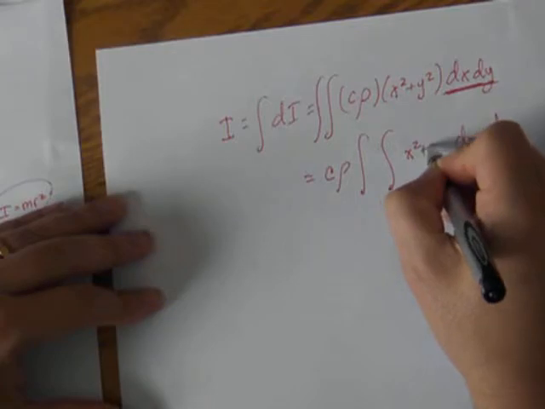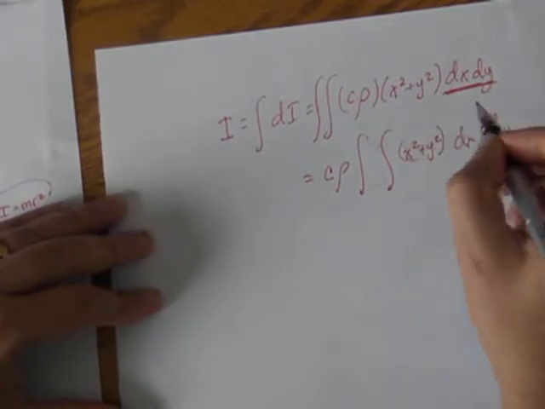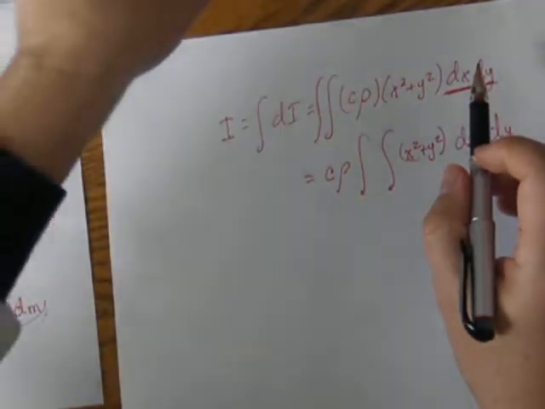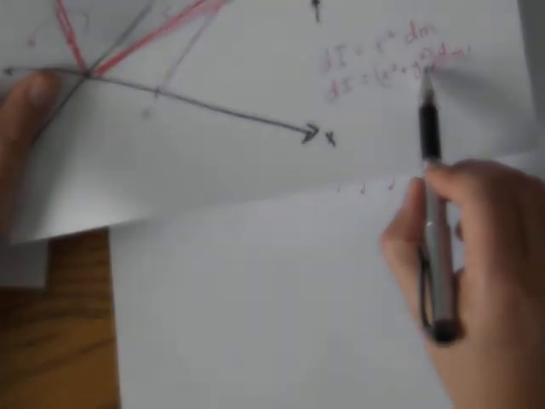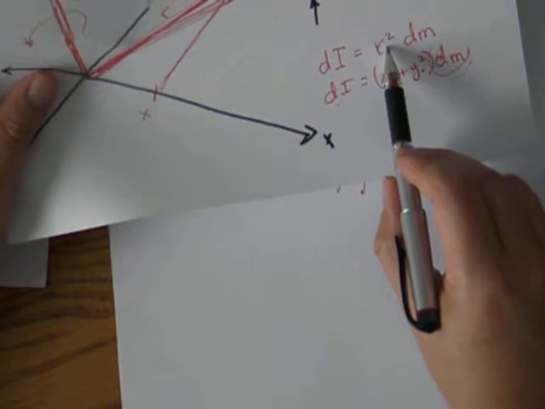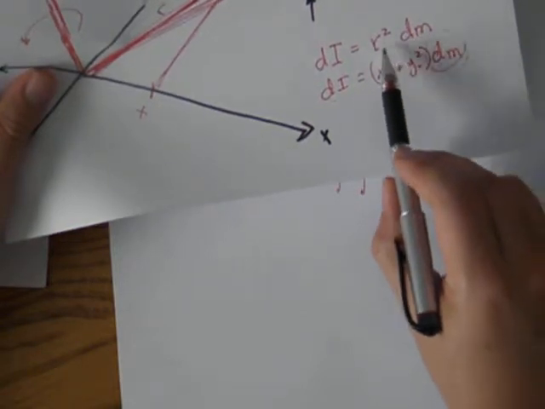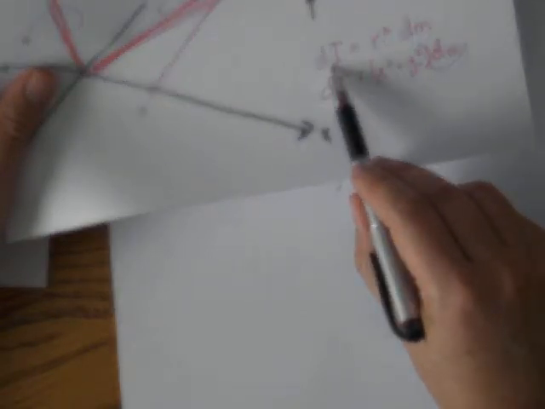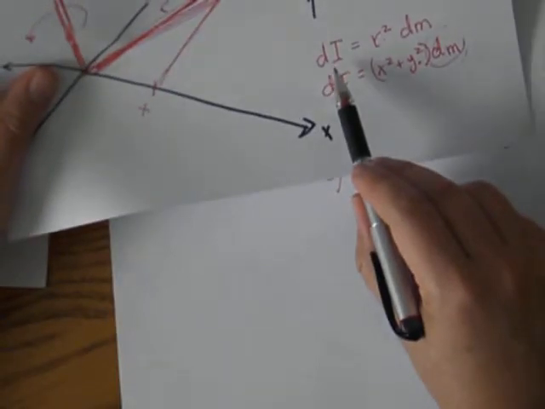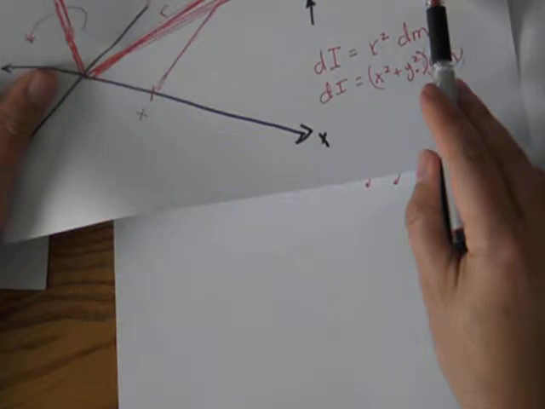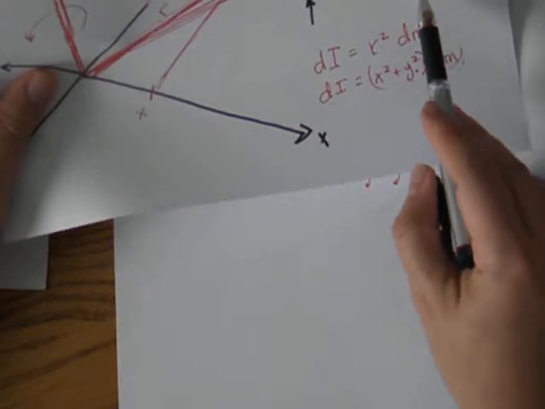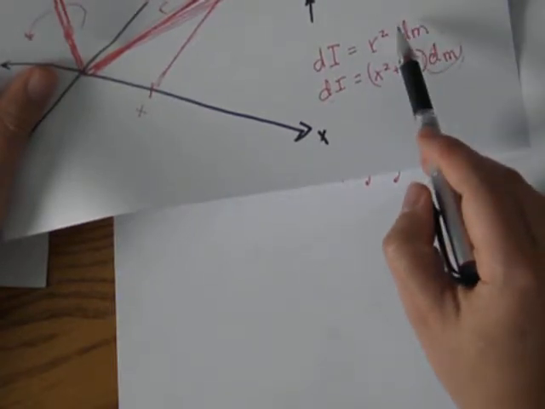So we've got x squared plus y squared. Remember, I just want to emphasize again where this came from. The x squared plus y squared is the quantity r squared. dm times r squared is the small quantity di, the infinitesimally small inertia, and that comes right from the definition of inertia. Stop the video and make sure that you understand this concept.